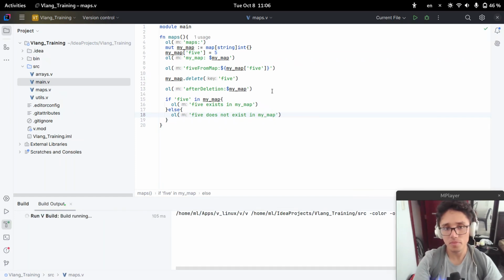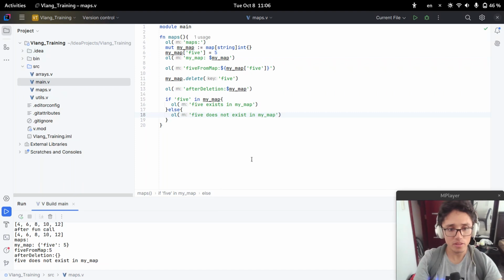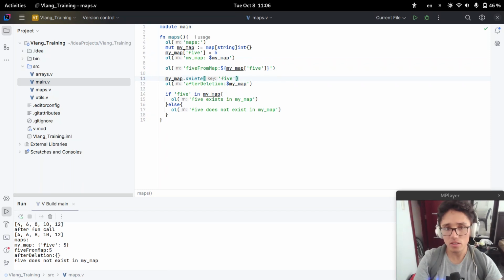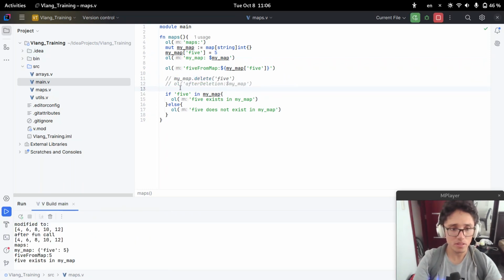Okay. It says 5 does not exist in my map. Now, if I comment the delete, it should say 5 exists in my map.